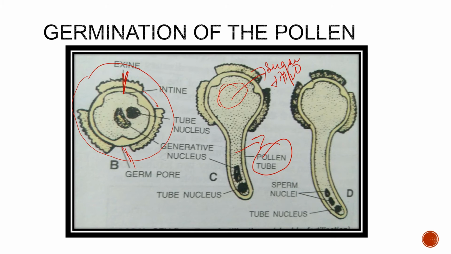First let us understand the germination of the pollen, how it is happening. So it is absorbing sugar and water, it is forming a tube. Now this tube has two types of nucleus. One is the sperm nuclei, or we can say the generative nuclei, and one is the tube nucleus. This generative nucleus, after mitosis, is breaking down into two sperm nuclei, and the tube nucleus is already there in this pollen tube.